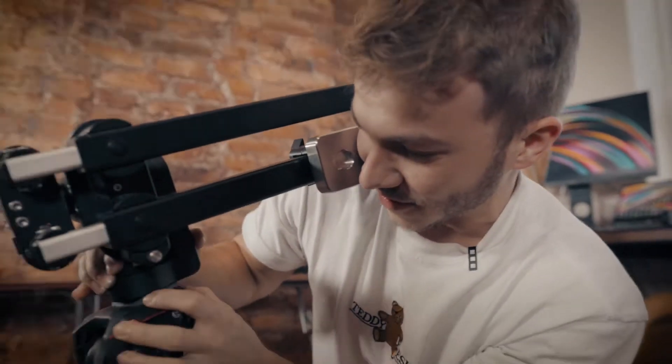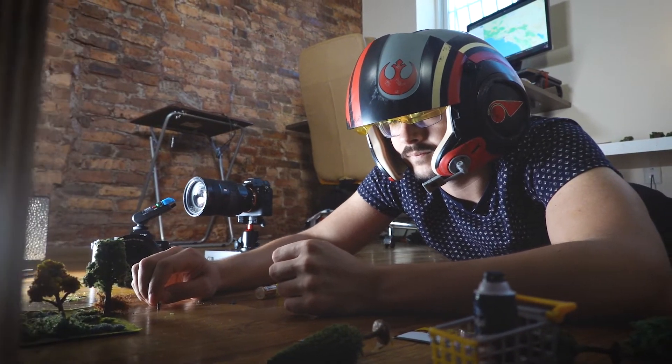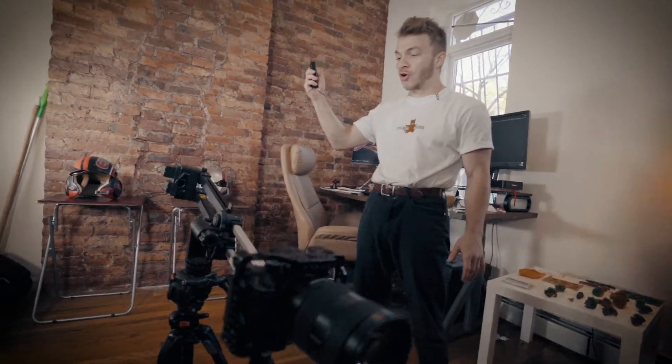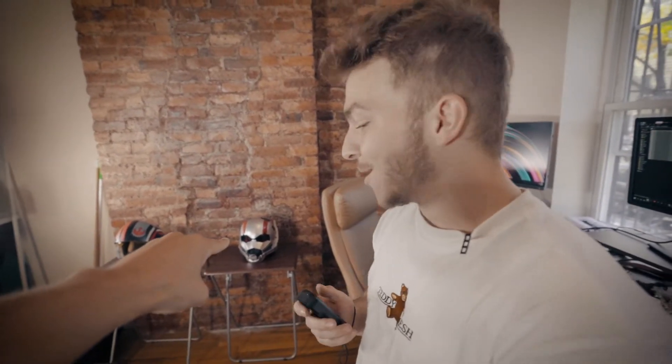Is this even how I'm supposed to do this? This is your gear. I'm about to lose my mind. Good lord, that took forever. Look at this — I think the complexity was worth it, because the range of movement I can achieve with the Edelkrone Jib 1... you should be scared. I think you're forgetting something though. The helmets.